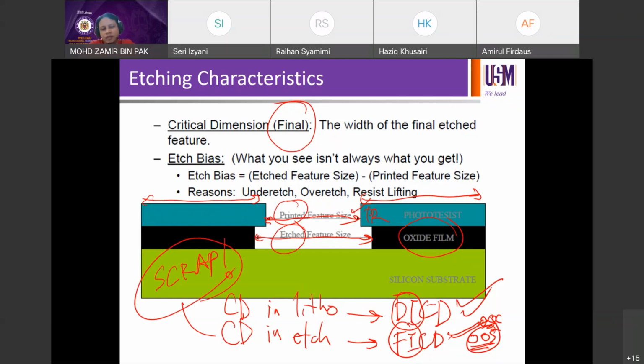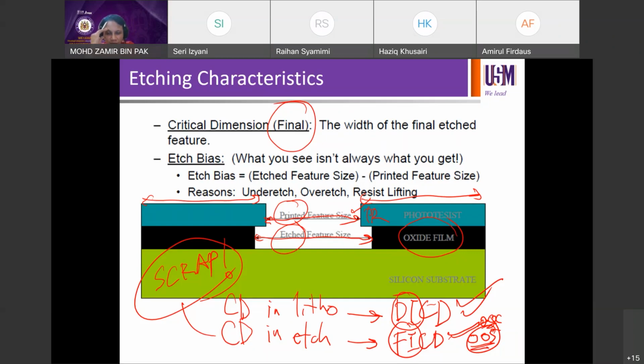Scrap. Gone. If your wafer has gone through say half of the process flow, then gone. Or three-quarters of the process flow, gone. Almost completed, gone. Lagi teruk. That means you have spent so much on the fabrication processes only to get the final FICD at the final steps to be wrong. So habis. If you scrap at the final stage, kena pancung kepala. Okay, tak kena pancung lah, literally. Don't take it too literally. Pancung means kena ngembas lah.